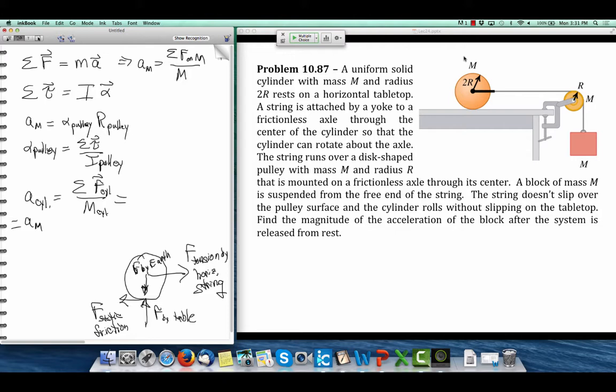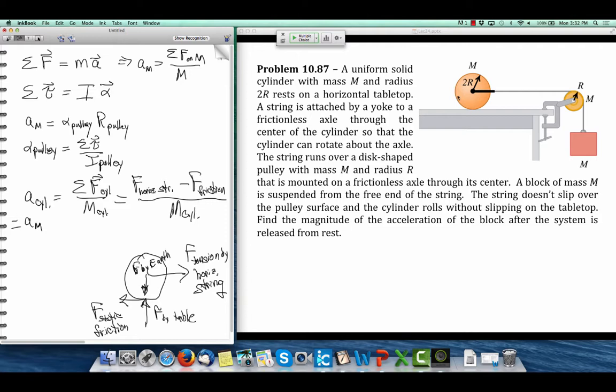That's the only torque about the center of mass. That friction force at the bottom causes it to rotate clockwise and, in fact, accelerate clockwise. And so the sum of the forces acting on the cylinder are the force of the horizontal string, minus the force of friction. Static friction is pulling the other way. So there's an equation for the translational motion.